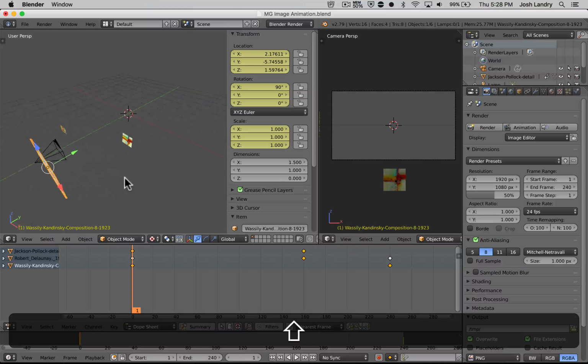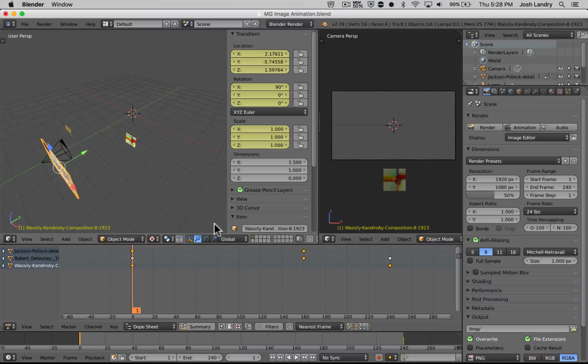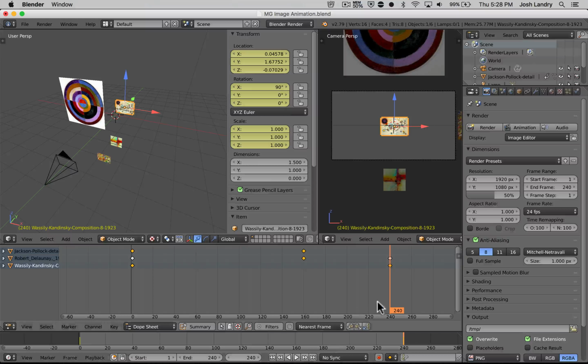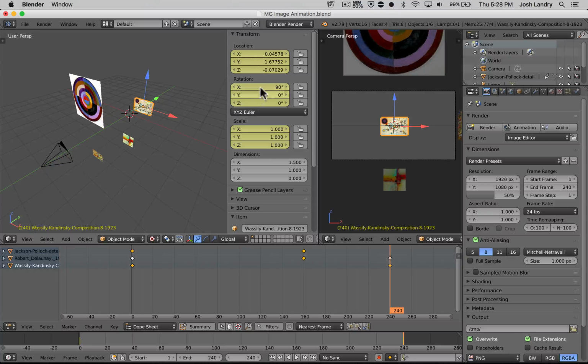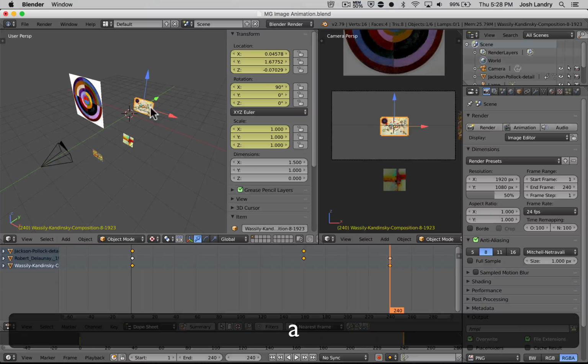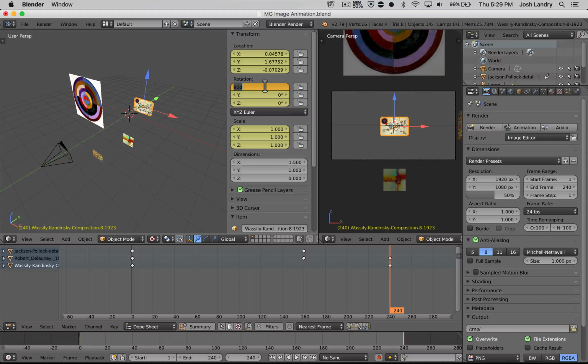To make it a little bit fancier, I'm going to go ahead and rotate and flip forward. So the rotation axis I want is the x-axis, that's the red axis. So I'm going to go to its final frame, which is 240, and I'm going to come right up here to where it says rotation, and I'm going to come here to the x-axis, and instead of it being 90 degrees, I'm going to bump it up quite a bit.